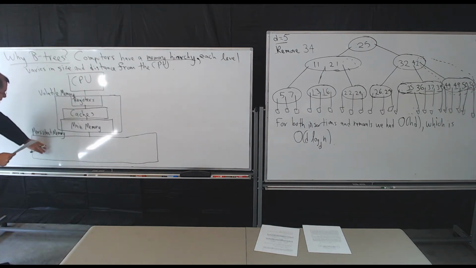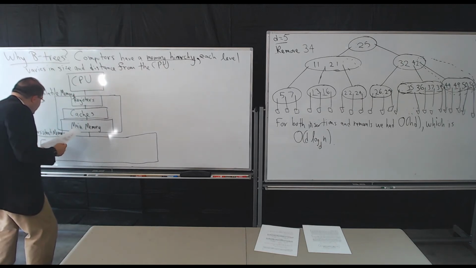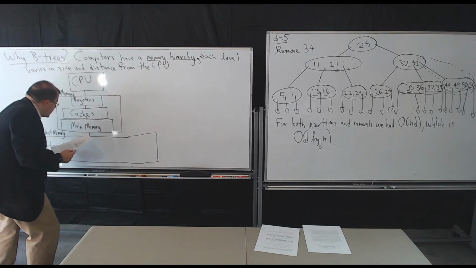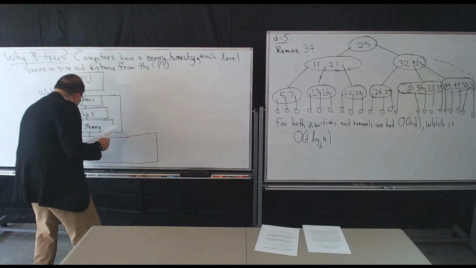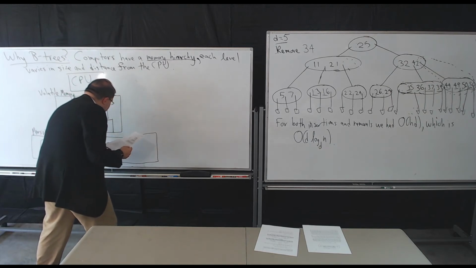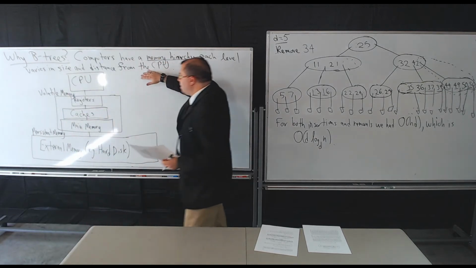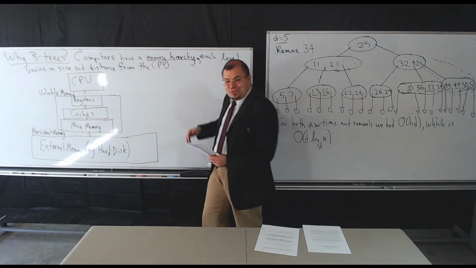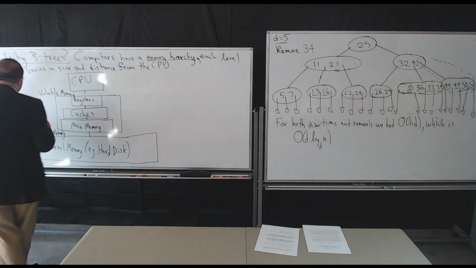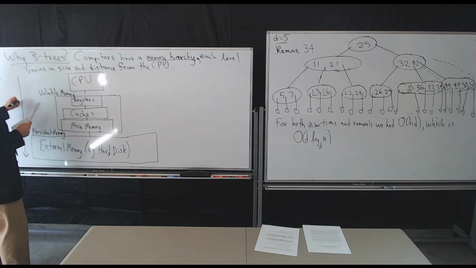Now, lastly, we have the persistent memory. So this is your external memory. This is, for example, like a hard disk. This is like your hard drive. So this is not the whole picture. I got to put the two biggest pieces of this in. So as you go down this hierarchy, think that the amount or size of things gets bigger.